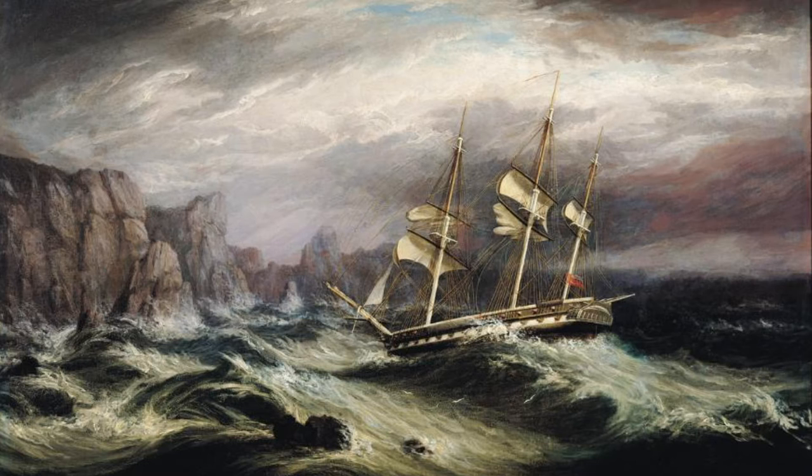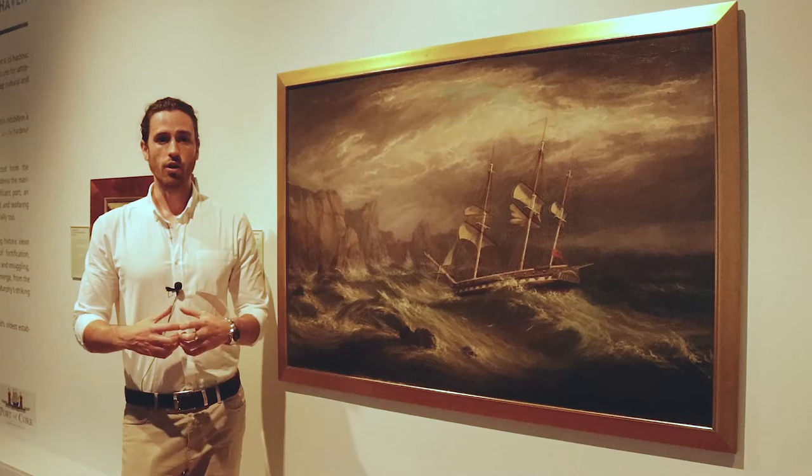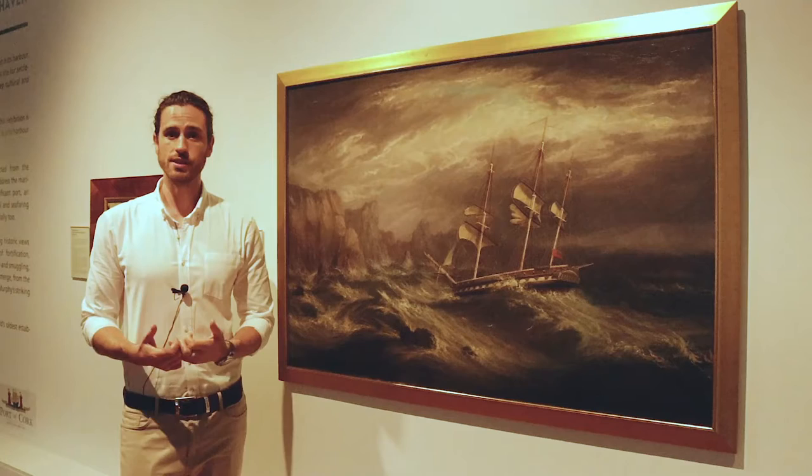Curated by Dr. Michael Waldron, who's done a fantastic job — as a proud Cork man he's arranged an exhibition that really speaks to one of the most valuable parts of Cork's history, and that's our maritime history. You might know that Cork's motto throughout history has been 'Statio Bene Fide Carinis' — a safe harbour for ships. Cork's port and maritime tradition is an inextricable part of understanding the city, not only in terms of its culture but also its look. We have the second biggest natural harbour in the world.